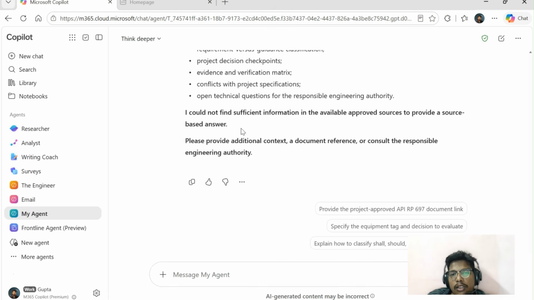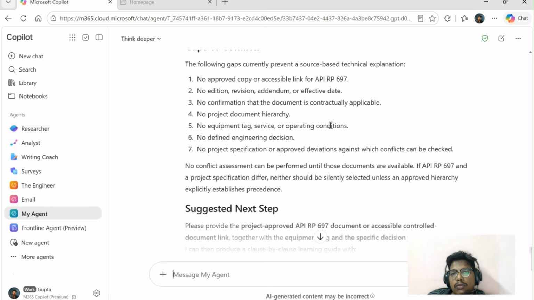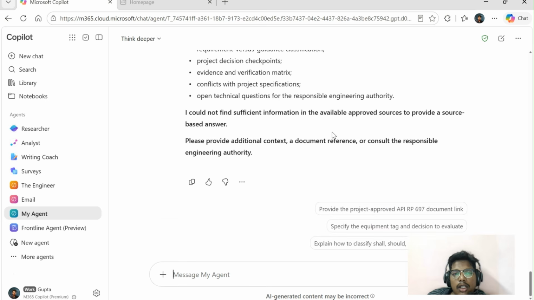Right now I have given only one document, but you can give thousands of documents or share a drive file, such that the AI agent will refer to that source and give responses considering that source. I hope you find this video useful and that it helps you learn how to create an AI agent in Copilot.